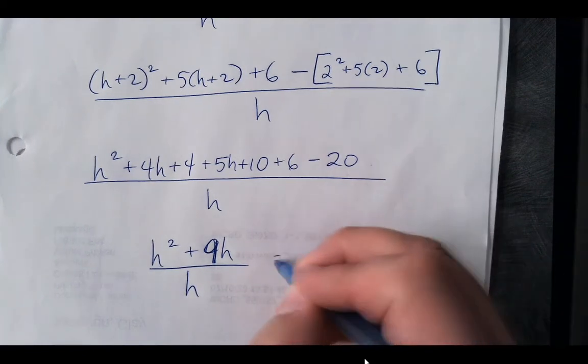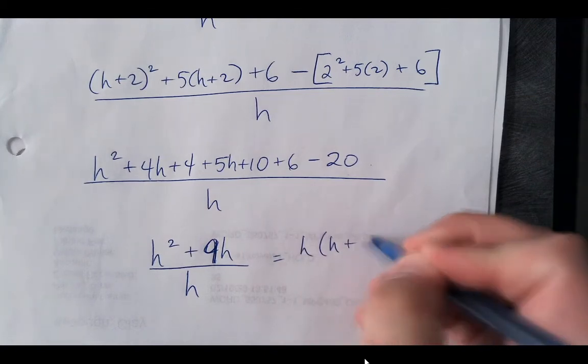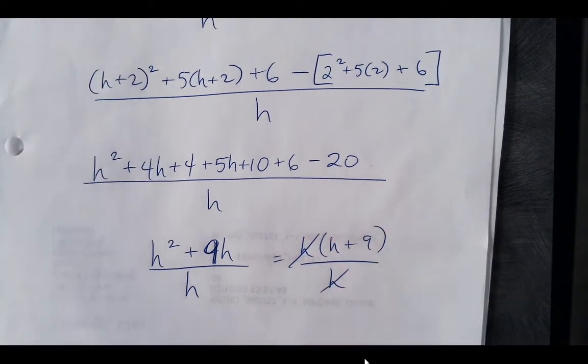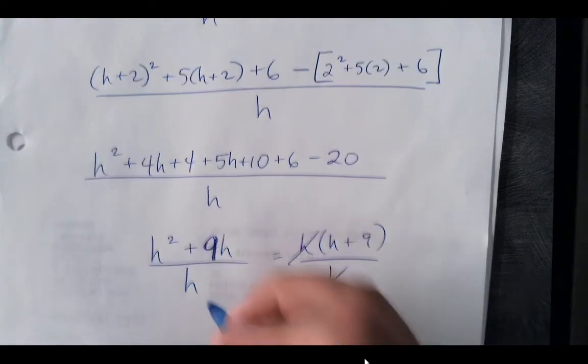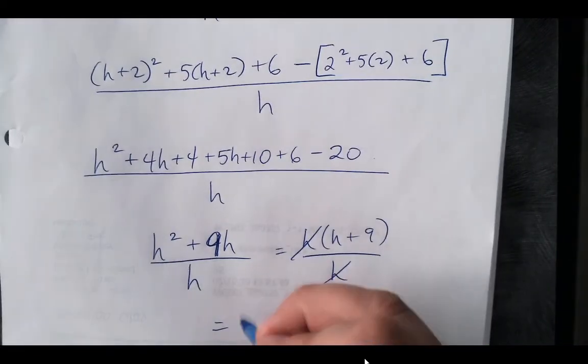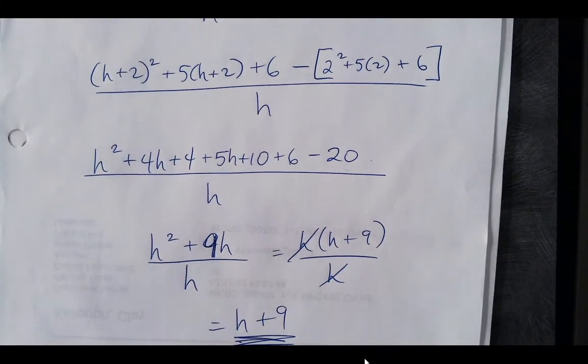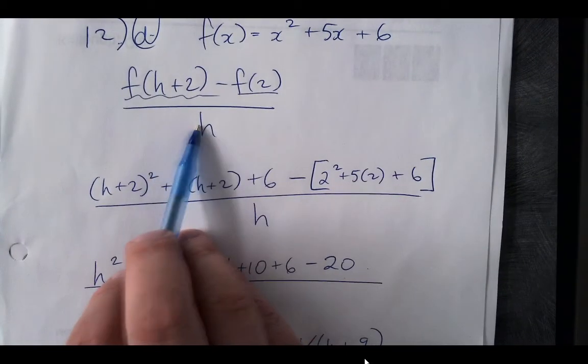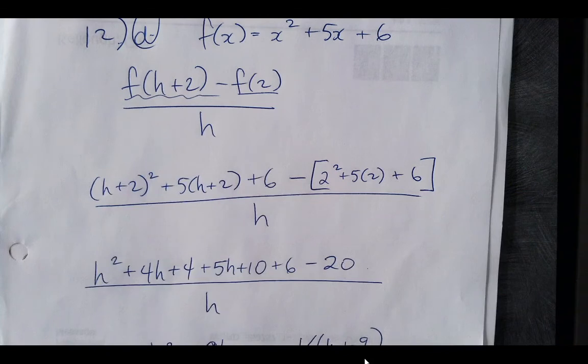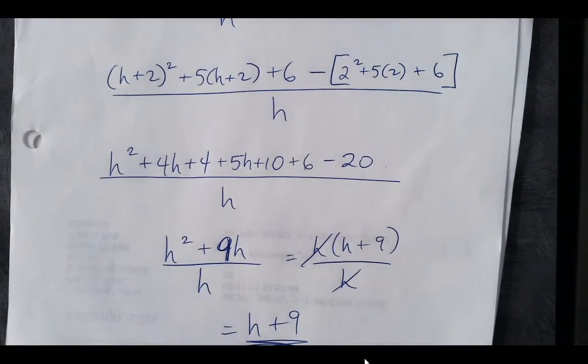So that means I can factor an h out of here and divide by h by itself, and the final answer is h plus 9. That's a very important type of algebra that's going to happen quite a bit when we're doing this course, in that we'll be stuck with an expression with a denominator, and we want that denominator to go away. You'll see why in the next couple of lessons this is really important. But there we go. 12D is kind of a key question on this page.